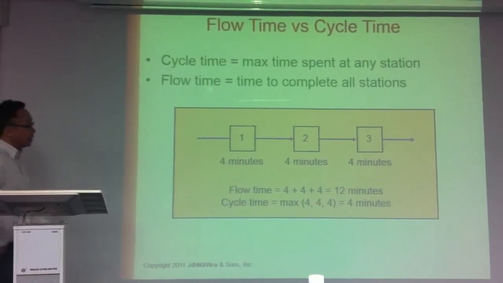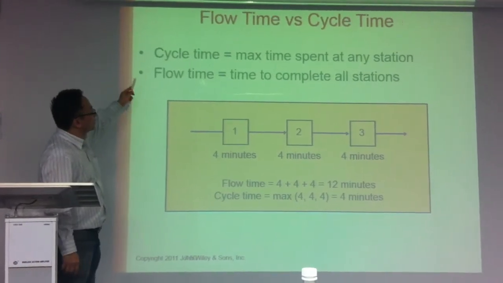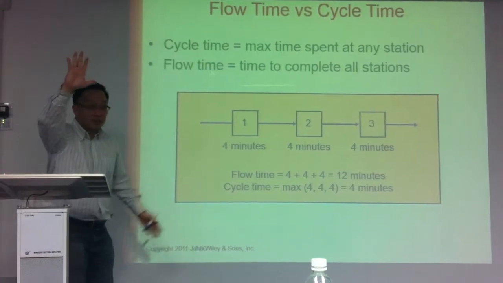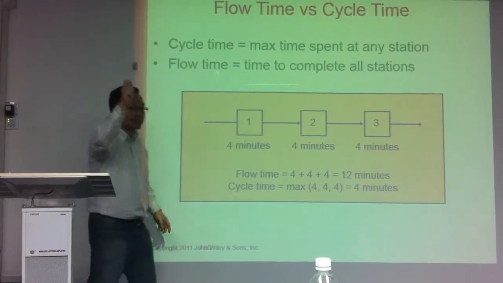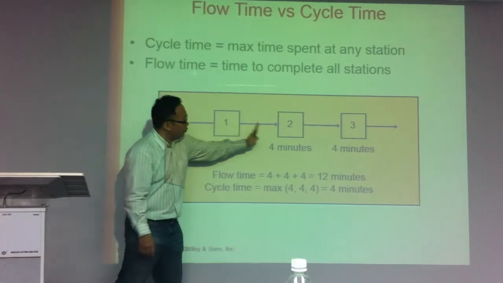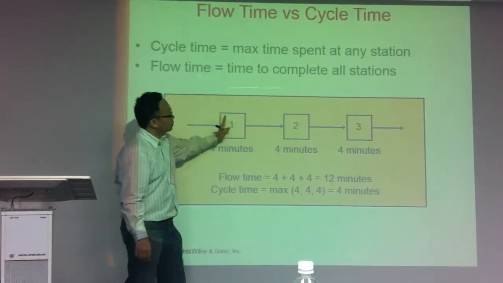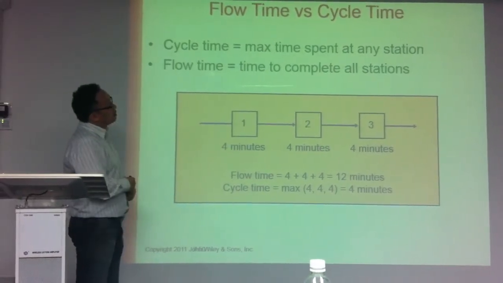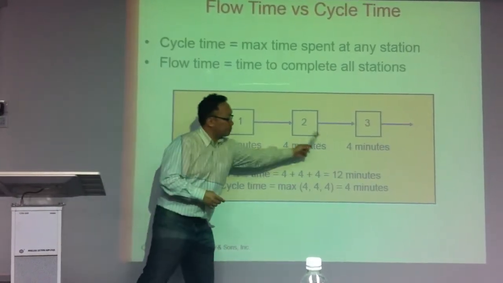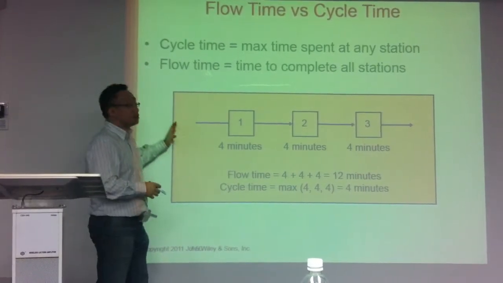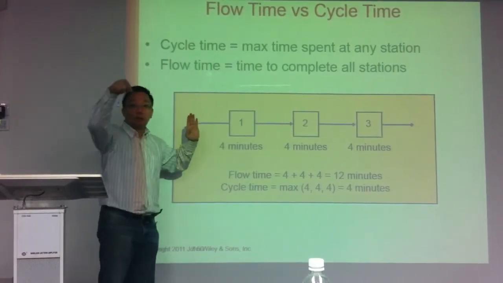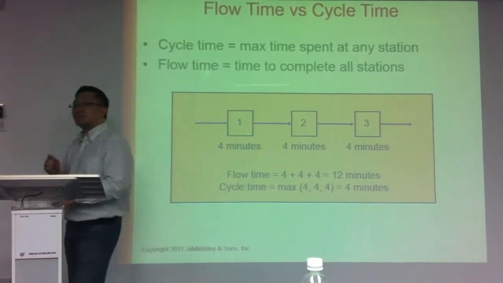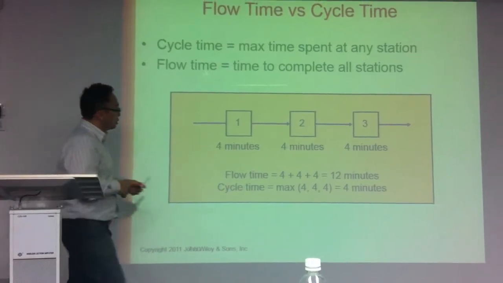Now, next thing is we need to understand what's the difference between cycle time and flow time. Cycle time, okay, only 10 minutes. After that, we can all go home. We calculate the cycle time for each of these stations. And flow time means we add up all the cycle time. Like this morning, 1, 2, 3, 4, 5, we add up all, that is your flow time, the total time.